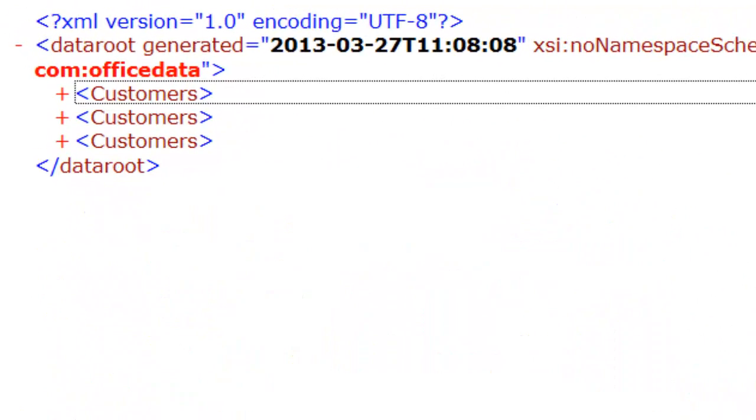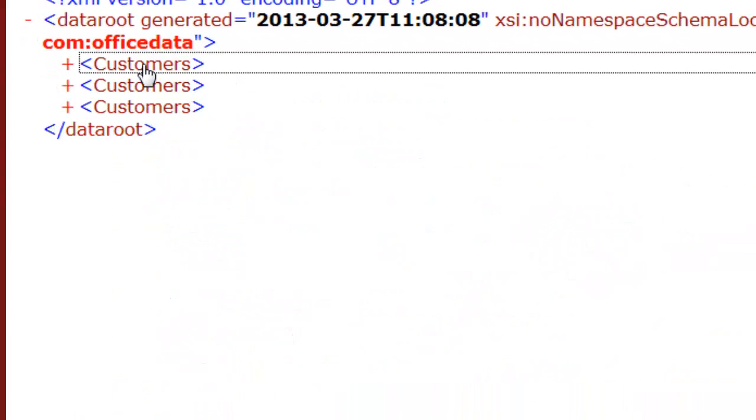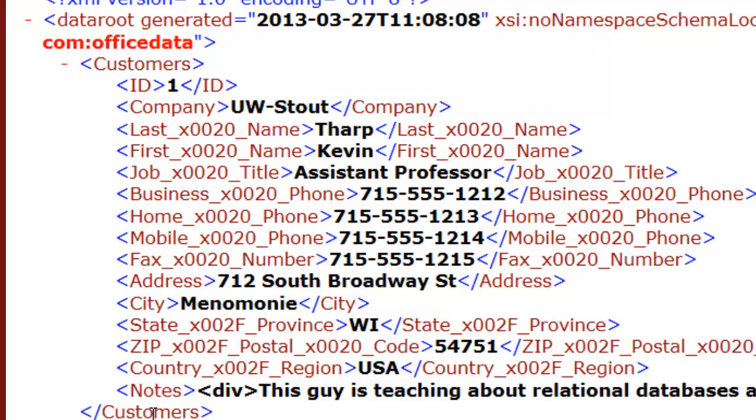Just one last thing to touch base upon, and that is the idea of nesting. Again, we have our data root containing all of the rest of our XML data. Within that, we've got the customers. We've got 3 of them. Each of those are children of the data root. You'll notice that customers starts here and ends here.